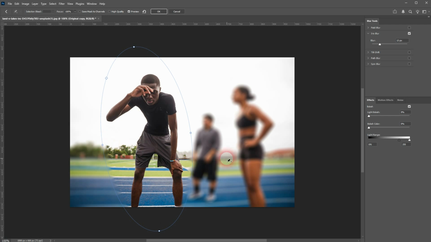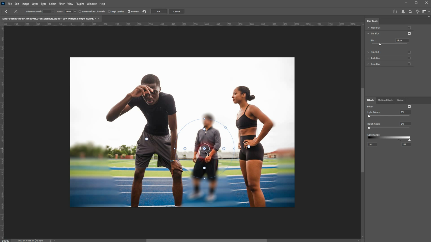And you can see if I hover over an empty space, I have this pin icon, and if I left click, I can create more of these ellipses. So you can actually adjust different blur areas, or in this case, the inversion of a blur area, to have that sharp and everything else blurred out.